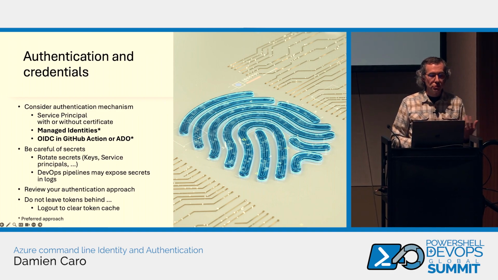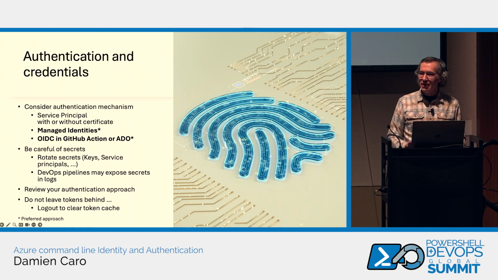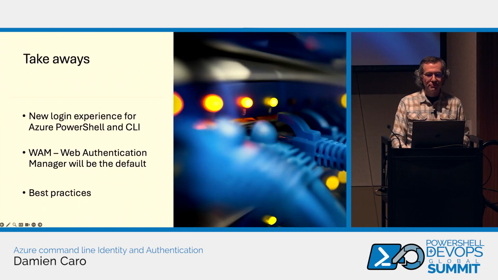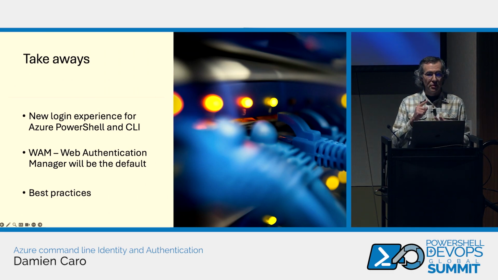Review the different authentication approaches, so you're actually keeping those things tidy. And do not leave tokens behind. If you're running a script, don't forget the logout step. Even if it's an agent that is supposed to be ephemeral, make sure you clean your steps behind you. Three takeaways, and if there is one thing you have to keep in mind, it's those new login experiences coming. Think of WAM as the default, and a few best practices, a few tips and tricks I've shared with you.